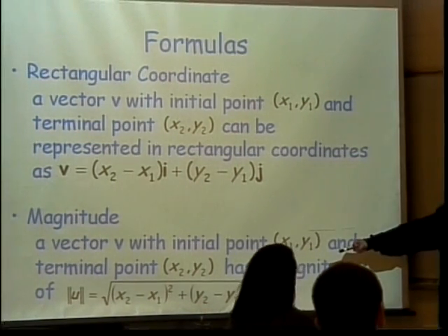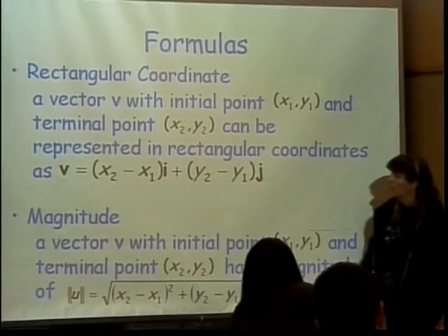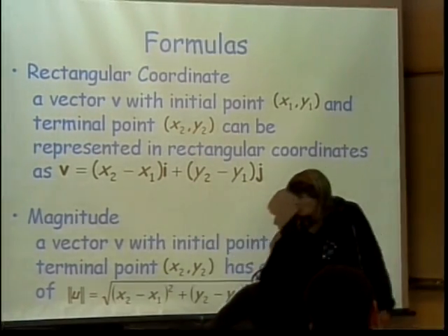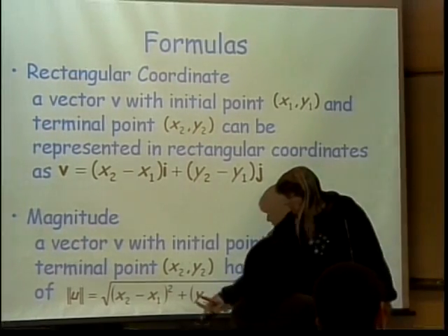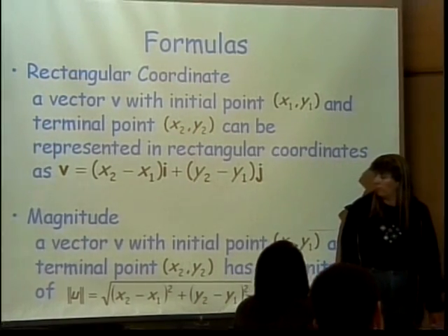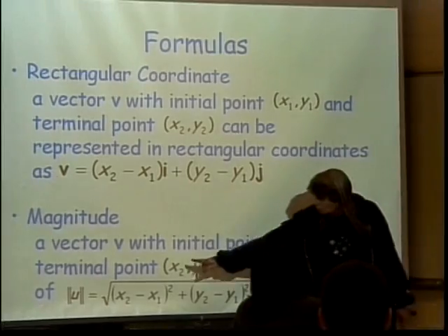Well, basically, it uses the distance formula. So, this is the end point minus the beginning point squared for the x's, plus the end point minus the beginning point squared for the y's, and you take the square root of it.